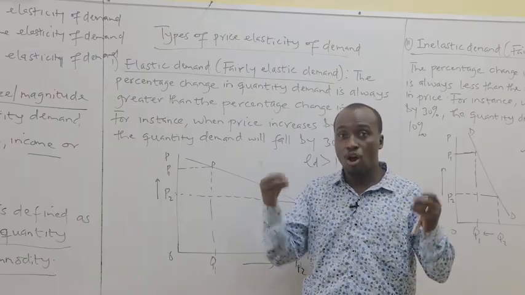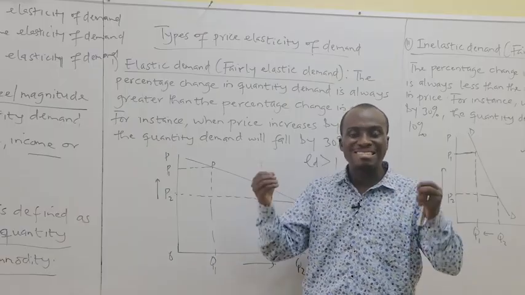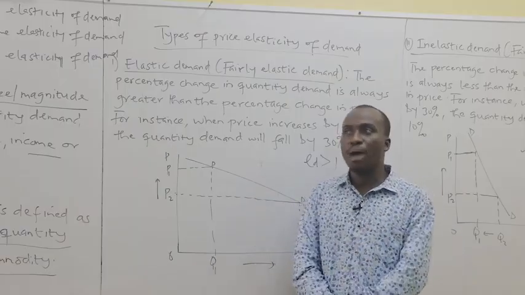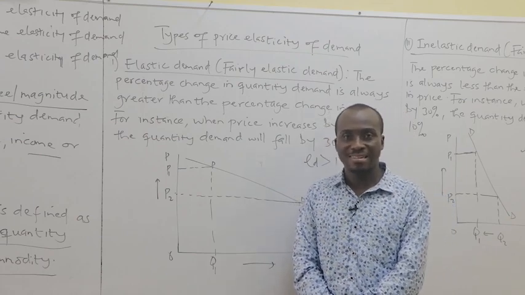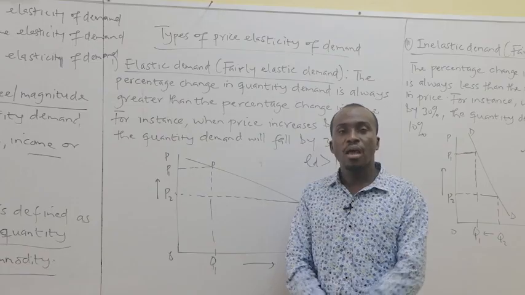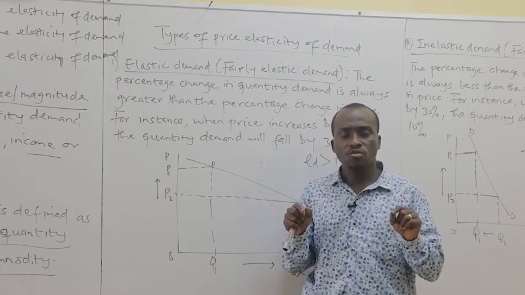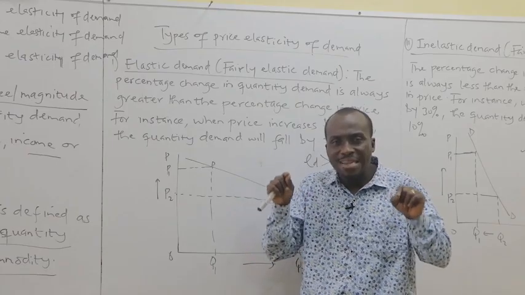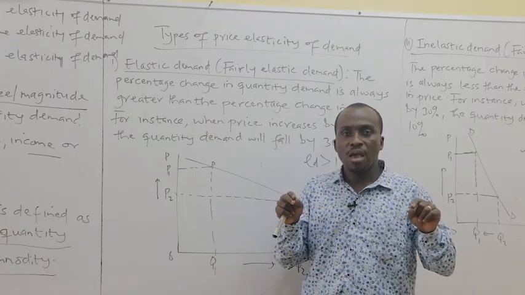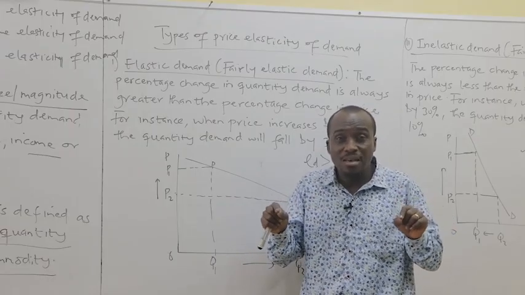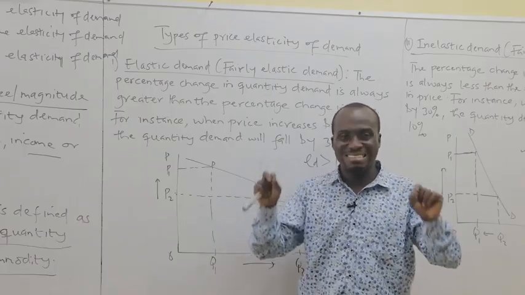So when we say a commodity you buy has elastic demand, it means that the commodity is very sensitive to changes in price. Maybe you buy wheat, or maybe you buy cornflakes, and you discover that the product has elastic demand. What does it mean? It means that the commodity is very, very sensitive to changes in price. So if price increases by a small margin, a lot of people will stop buying the product. If the price decreases by a small margin, a lot of people will come and buy the product. That means that the commodity is highly sensitive.